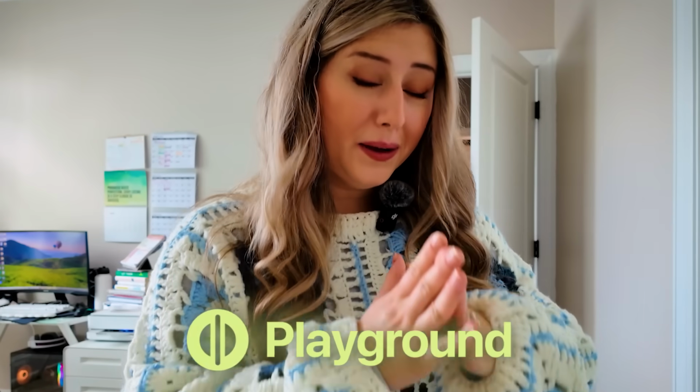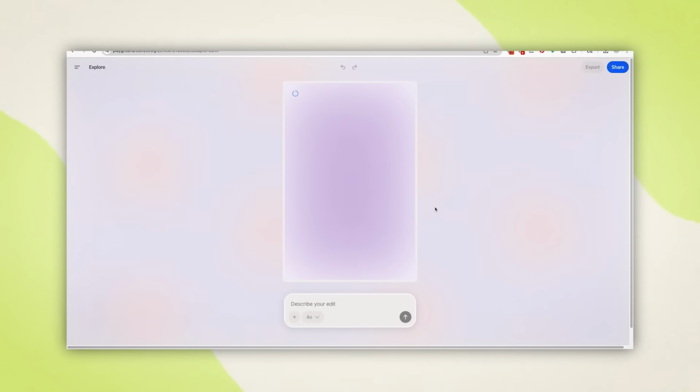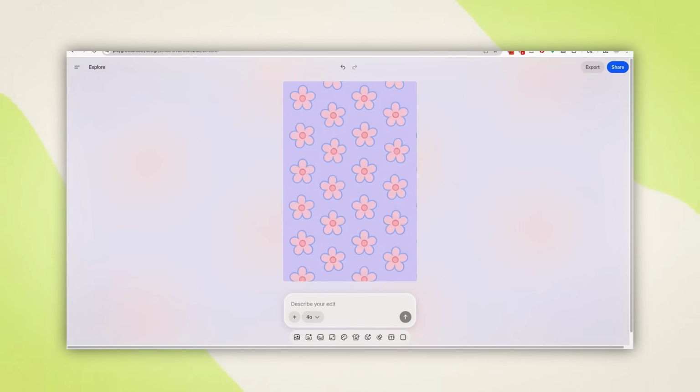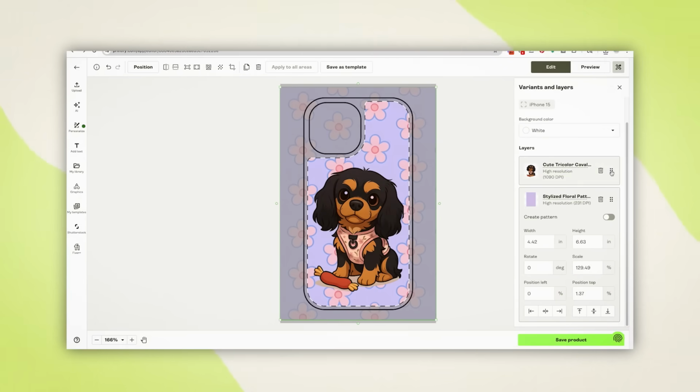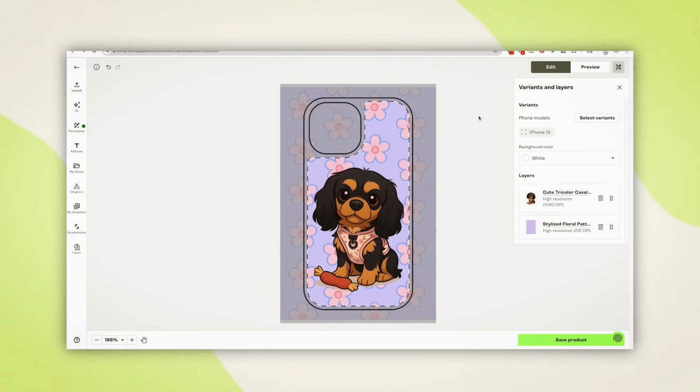Now that we've talked about personalization, I want to go over the other AI design tool that I've been recently using in my workflows, which is Playground AI. If anyone has used this, I know a lot of you have commented in my comment section and suggested that I use this and try it as well. But Playground AI is a new level of AI when it comes to creating design templates, basically, and being able to scale out a design template with the use of AI.